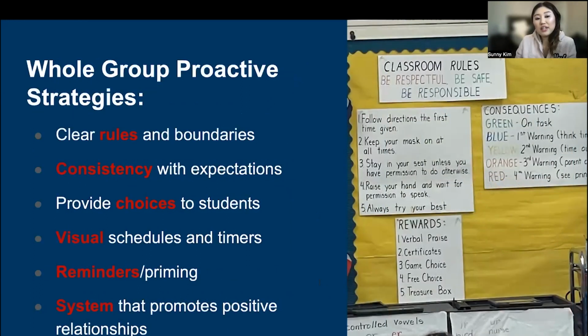As a whole class, some strategies that you can implement are providing clear rules and boundaries. We also want to be consistent with our expectations. If I tell Bella, hey, your bedtime is 9 o'clock, her bedtime is going to be 9 o'clock Monday, Tuesday, Wednesday, Thursday, Friday, Saturday, and Sunday. Maybe there might be some exceptions, but her bedtime is going to be 9 o'clock the majority of the time. If you tell a student you can't do something, you need to stand your ground and follow through with that.